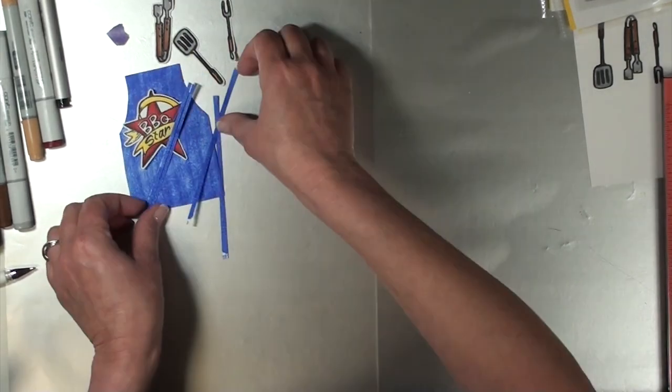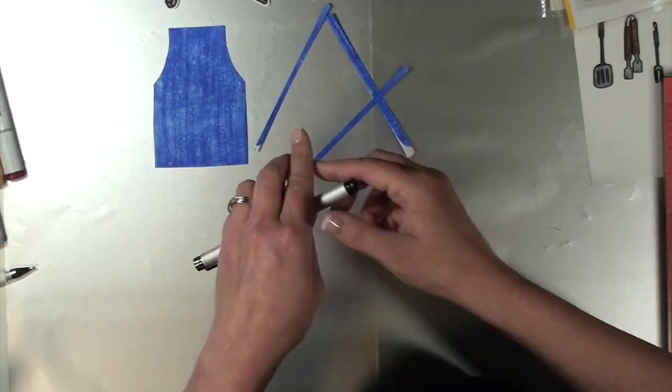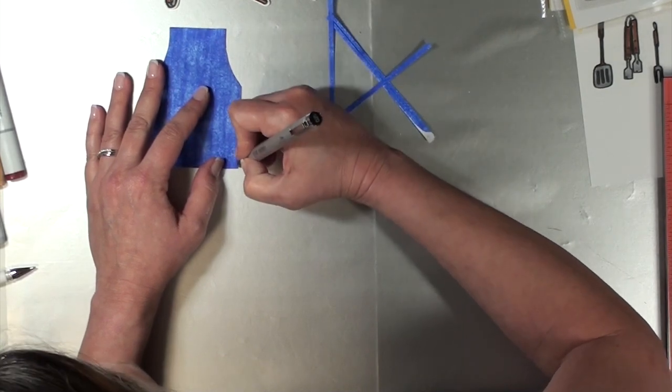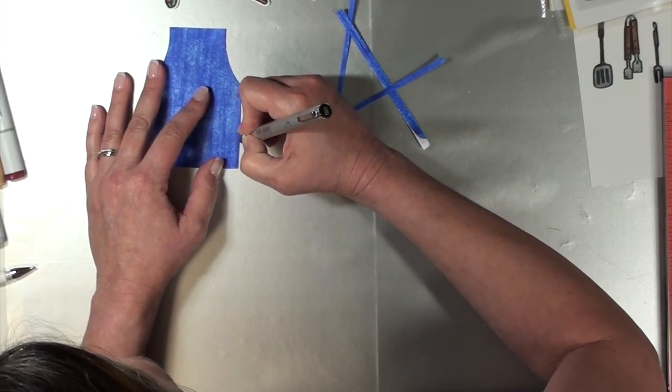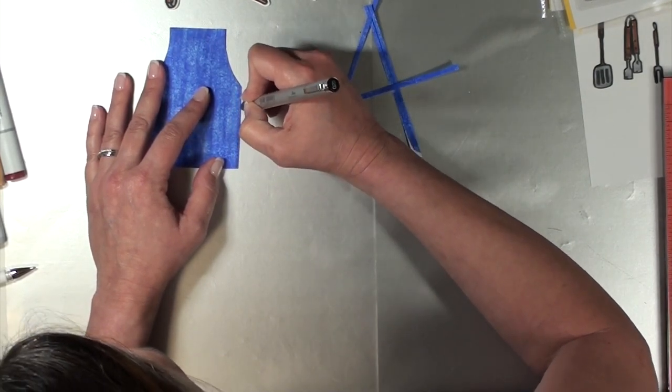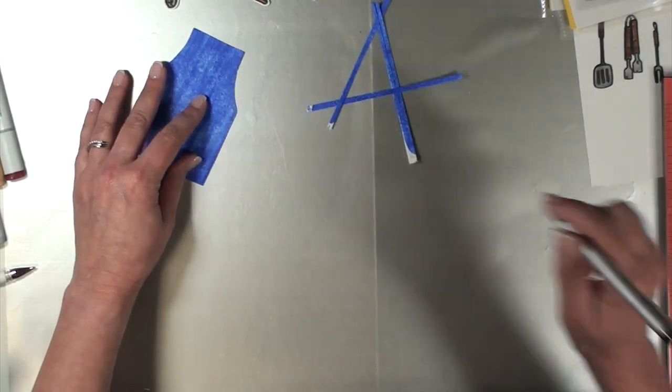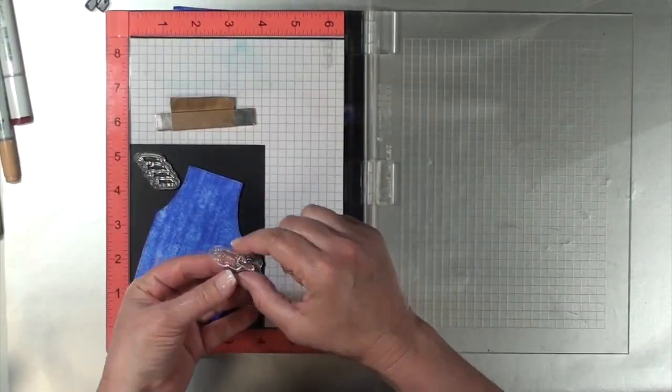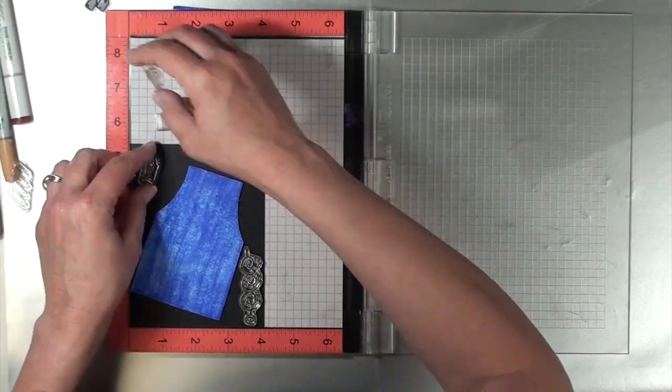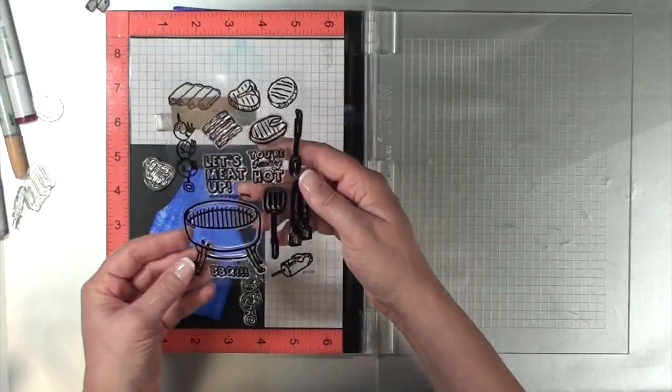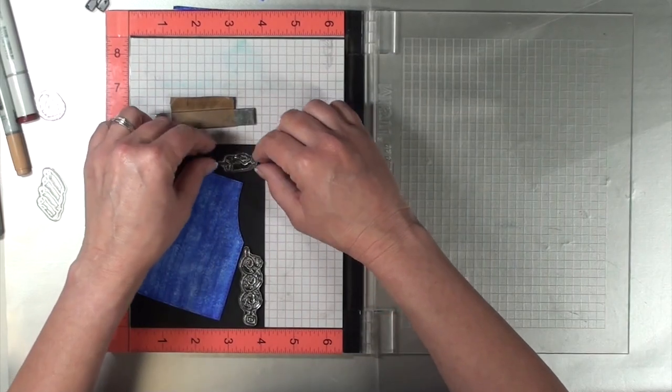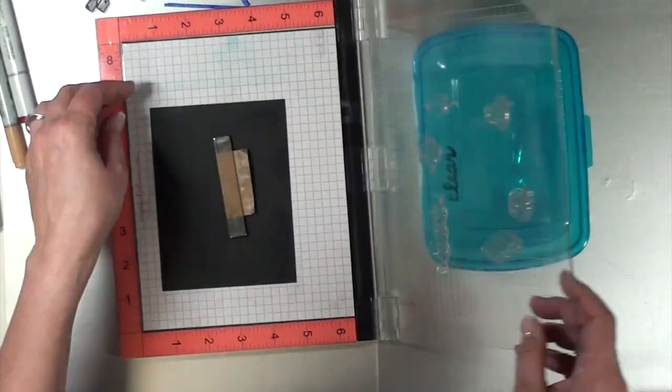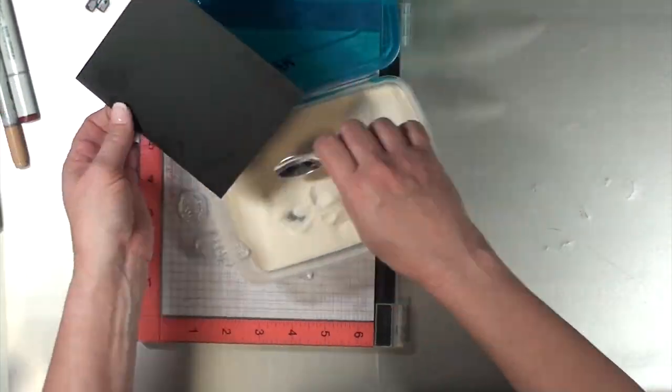Now that I've trimmed out the pieces, I'm not going to adhere them immediately. Instead, I'm going to add some accents to the apron. I'm creating some stitching lines around the entire edge of the apron and I'll repeat that process for the two straps as well just to add extra detail. You can't really see all of that in the video, but if you look at the close-up images here at the end of the video or visit the blog post associated with this, you'll see what I'm talking about for that detail.